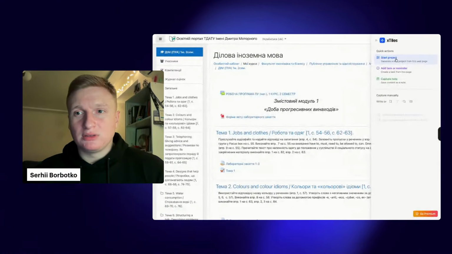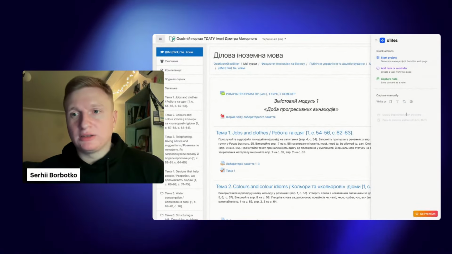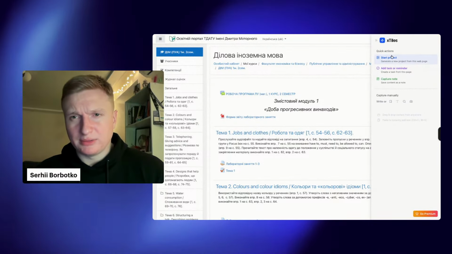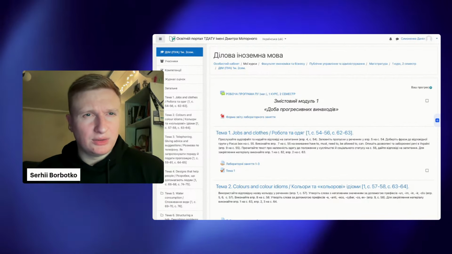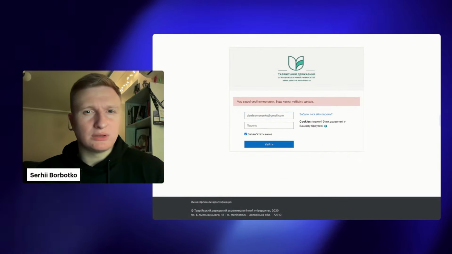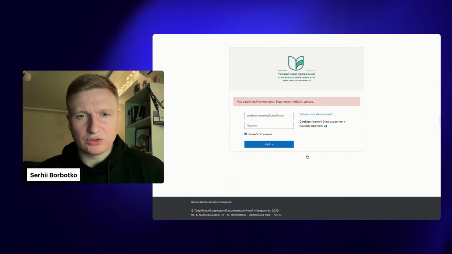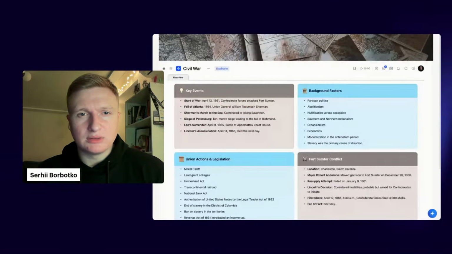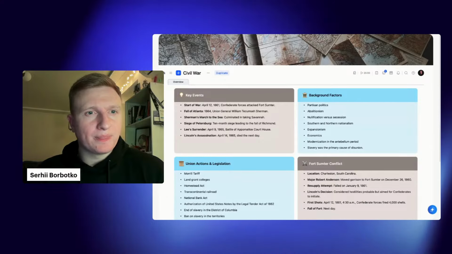I have access to this kind of resource, but with the new web clipper, you can simply use Start Project. Just click into Start Project. I was logged off. Just give me a second. I will show you what it will look like, because I believe it is something quite nice.